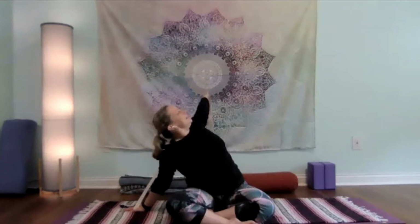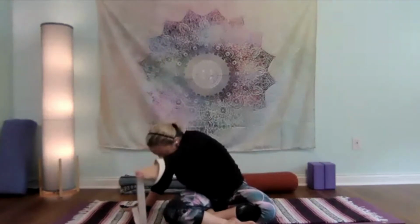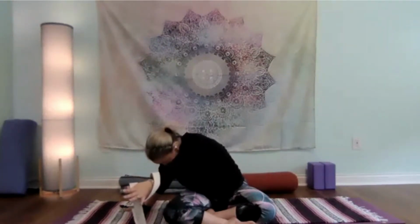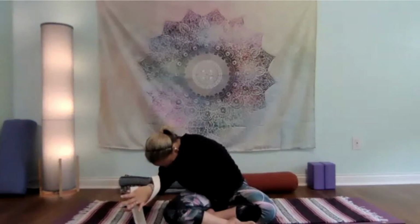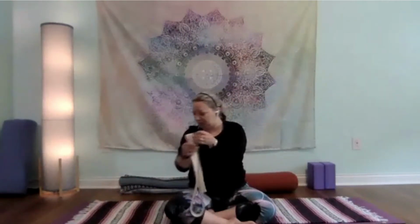And then when you're ready, inhale, exhale. You can stay here, you can continue to move, belly button into the spine. Nice little C curve roll. Good. Inhale and lengthen. Exhale, coming back up. Good, I'm going to put this to the side. We may or may not come back to it later on. So we'll just keep it close.